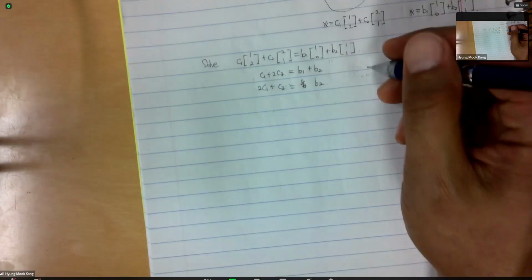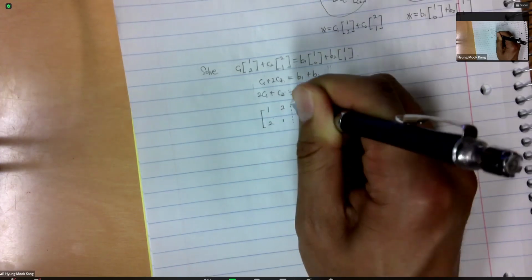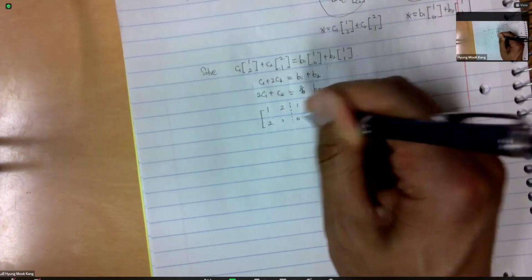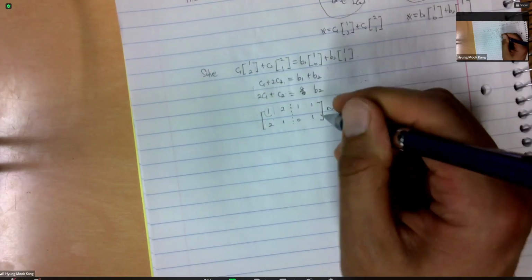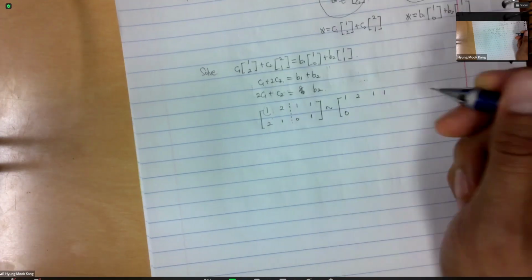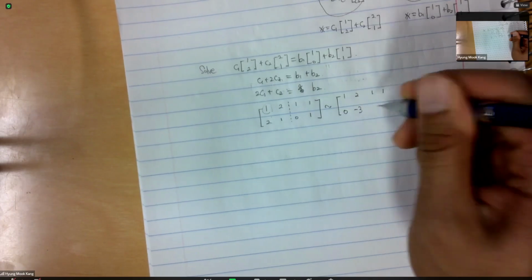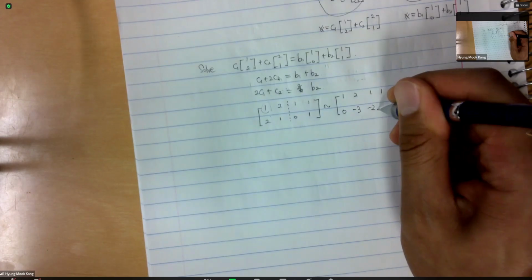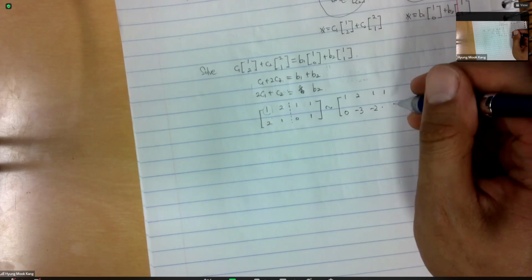Let's write it in matrix form. 1, 2, 2, 1, and we got a dotted line to distinguish 1, 1, 0, and 1. So let's solve this. First pivot, eliminate the bottom. So we're going to multiply the first row by -2 and add it to the second row to eliminate this 2. So this becomes 0. And 1 minus 2 times 2 is 1 minus 4, which is -3. We got 0 minus 2 times 1 is -2. And 1 minus 2 times 1 is 1 minus 2, which is -1.